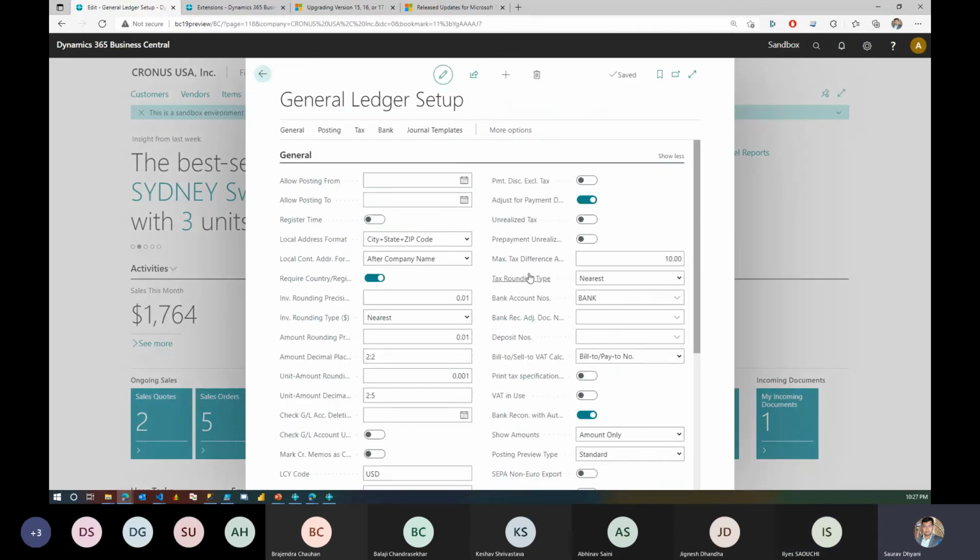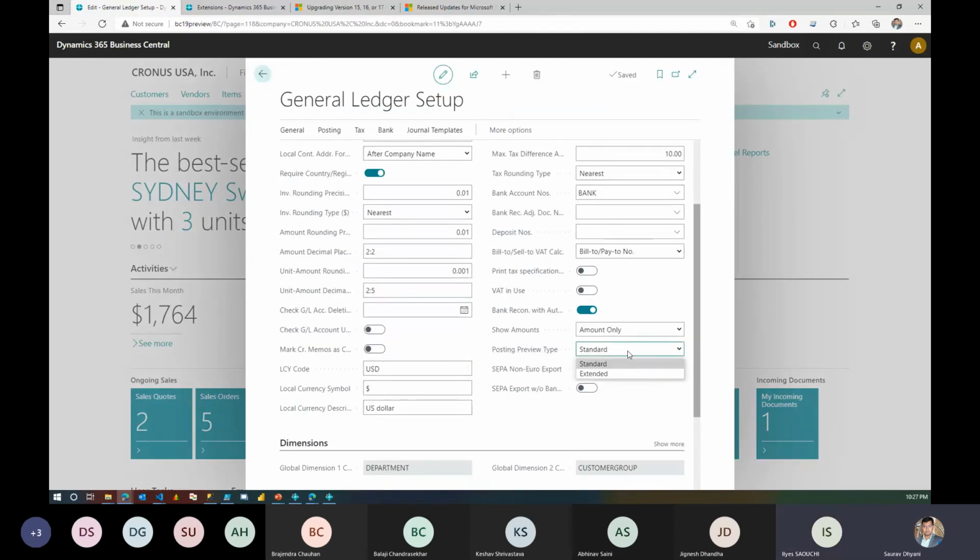Like this small thing where the posting preview type is standard or extended, it actually seems to have moved to an interface. Which means that now I have the possibility to define my own implementation of that interface and say that the posting preview will be visible in my way.